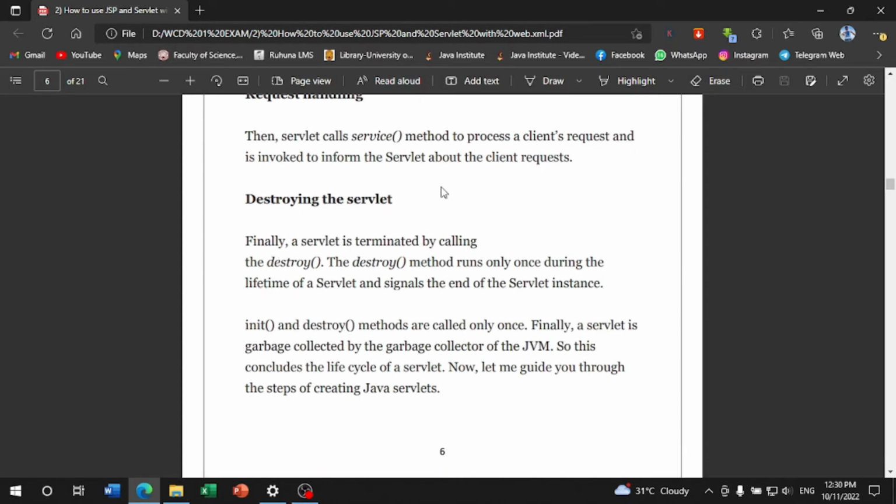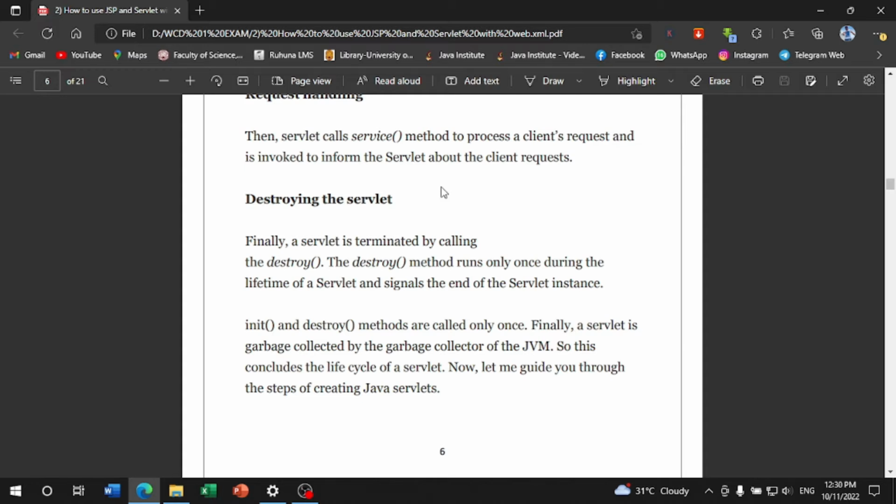Destroy the servlet. Finally, a servlet is terminated by calling the destroy method. The destroy method runs only once during the lifetime of a servlet, and signals the end of the servlet instance. Init and destroy methods are called only once.